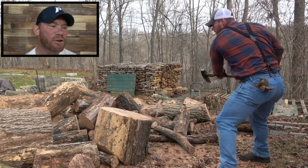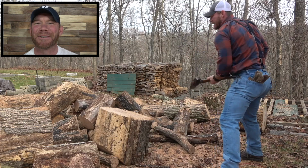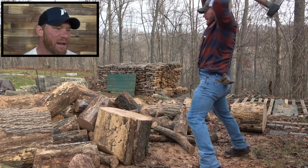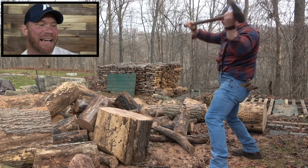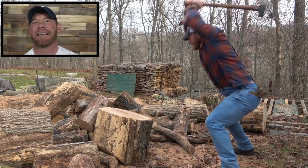Like this last one. Watch how close this comes to my head. Oh, it is so dangerously close there. I had two really close near-life experiences there. So, yeah, this is just a basic idea. I think this took me like 10 or 12 swings to get through, and some of the logs are like that. They're more like conditioning than they are actual strength work, but it is a blast.